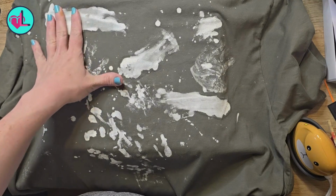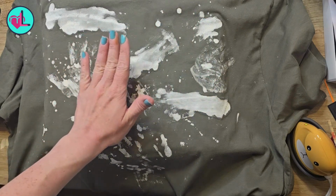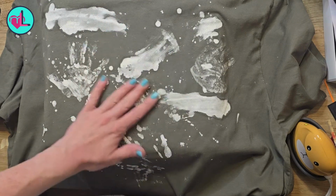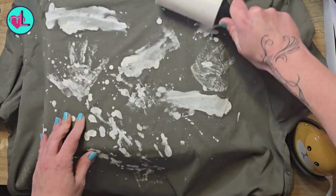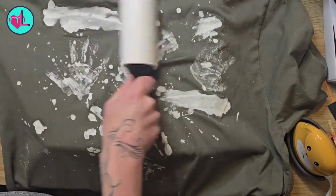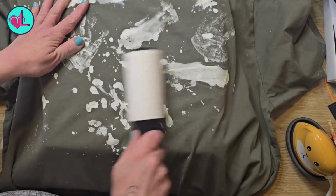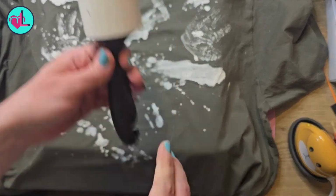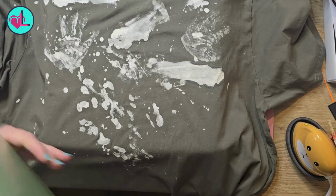So the paint instructions say to seal this for 3 to 5 minutes, which is going to be perfect because just before we put the HTV down, we want the surface to be pretty warm anyway. So what I'm going to do is I'm just going to get the lint roller and just make sure I get rid of any of the loose bits where I'm going to stick the HTV down. There's only a few little bits, which was fine. And then I'm going to get this ready.